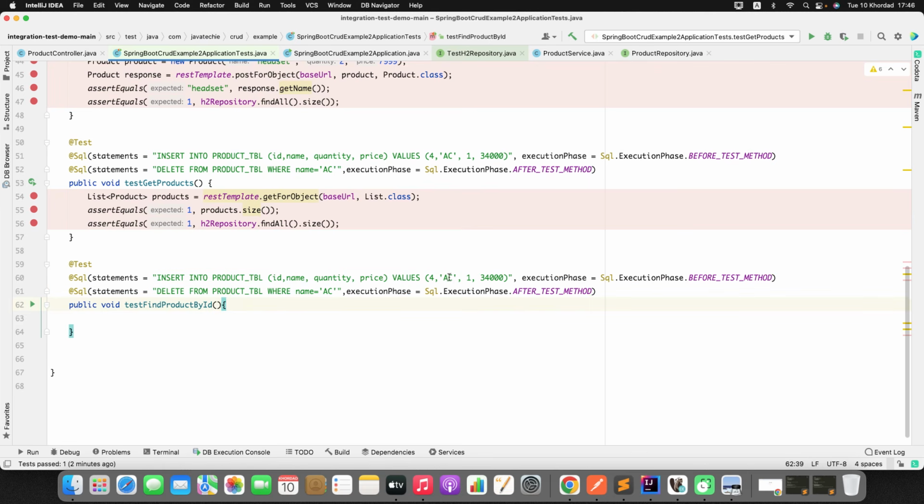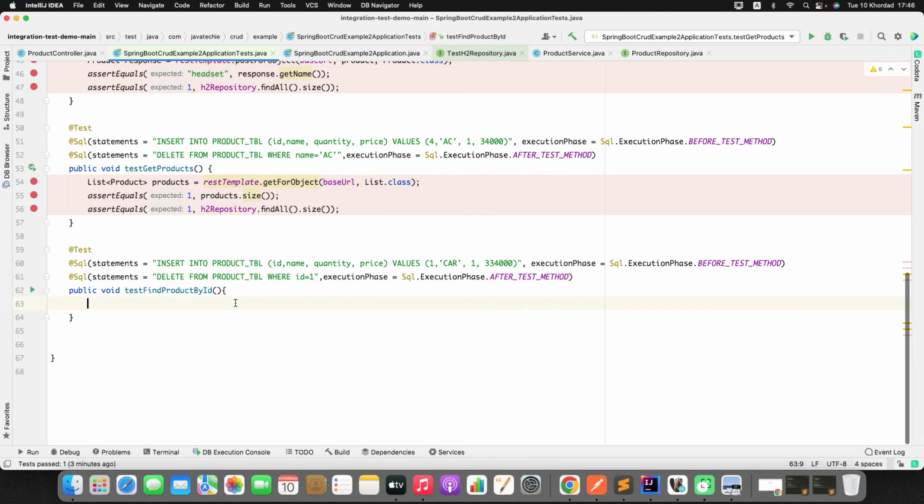So I'll give some different value. Let's say ID will be 1, this will be car, something like that, and quantity is 1, like this. After the test method I also want to delete that. I will keep where ID equal to 1.